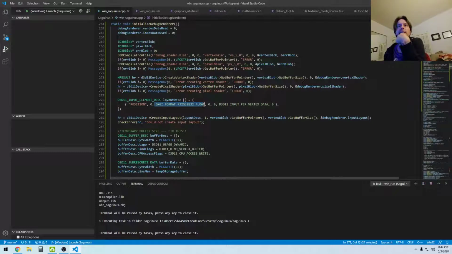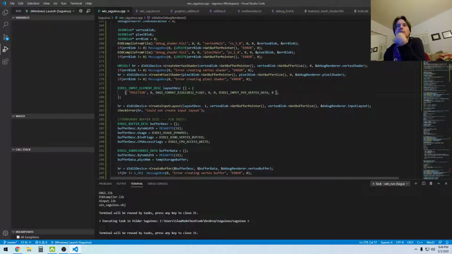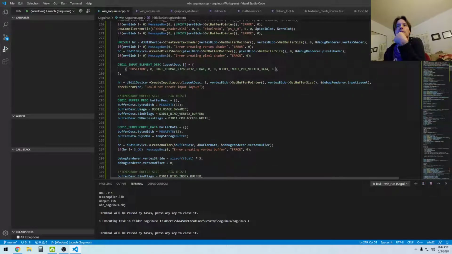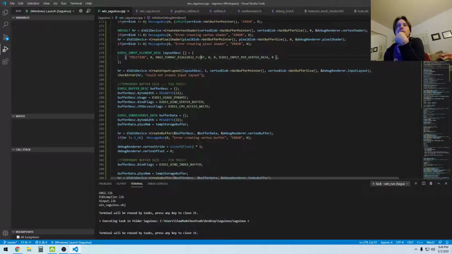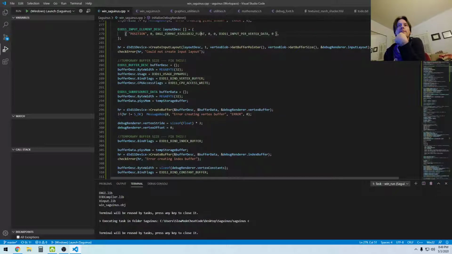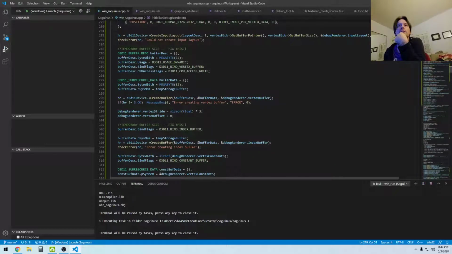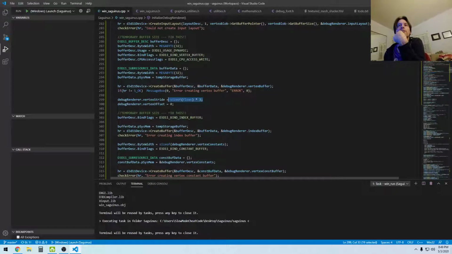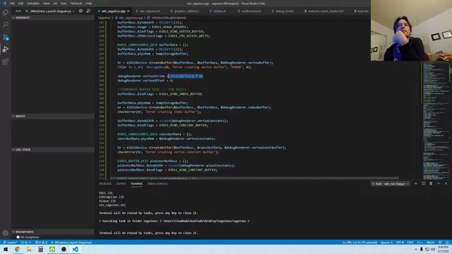It's a 3D vector of floats. So buffer descriptor, buffer data. The vertex stride is fine. Vertex offset is fine.